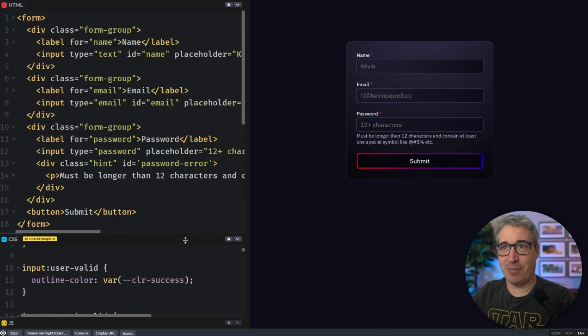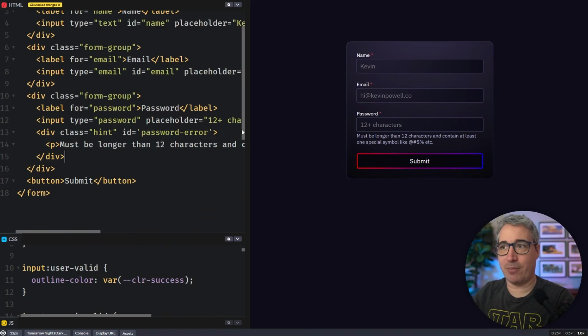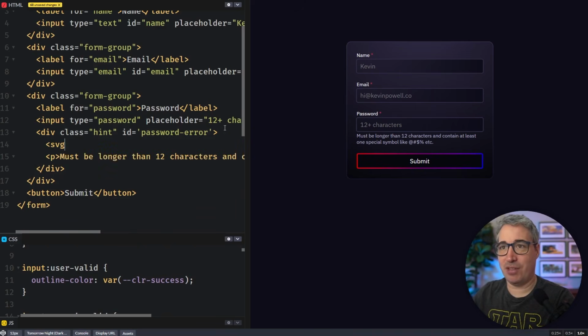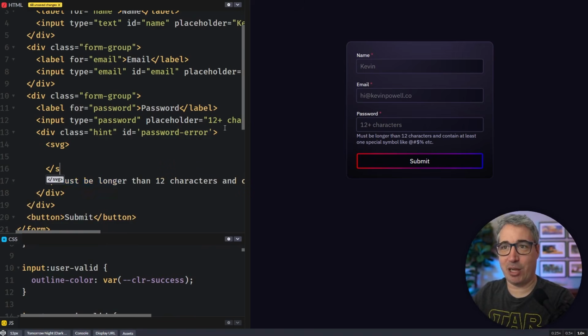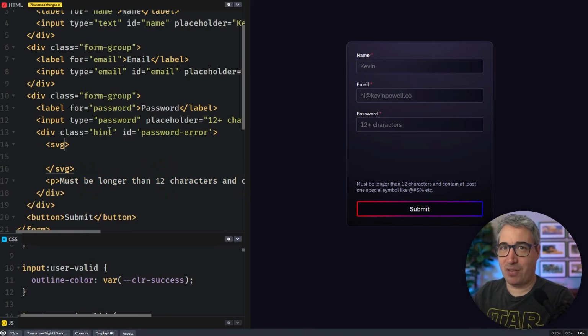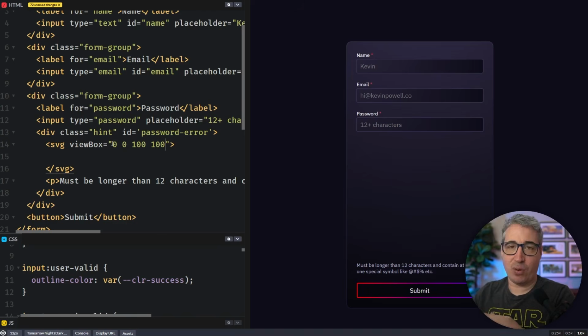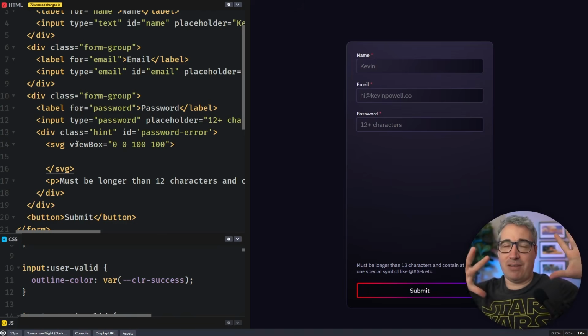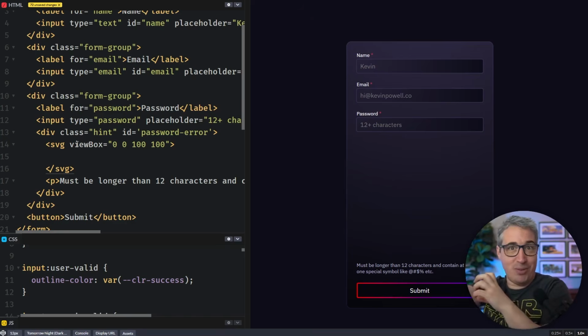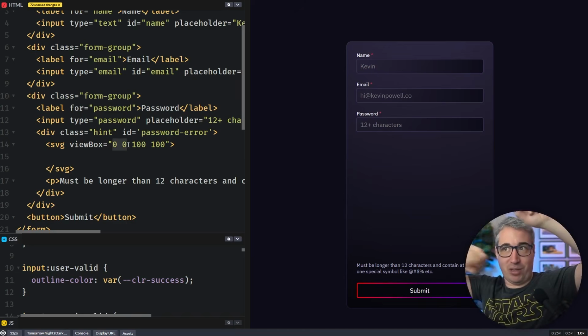And let's then come into our hint that we have right here, and we're just going to come in with an SVG like that, and I'm going to come down here and close that SVG. Anytime you write an SVG by hand, I would recommend setting the viewBox, and usually you see this anyway, but a 0, 0, 100, 100. And if you don't know SVGs very well, or you haven't used them or created them before, SVGs are an infinite canvas, and the viewBox is our view, like the window into that infinite canvas. So we're basically telling it we're starting at the 0, 0 point and going to the 100, 100.